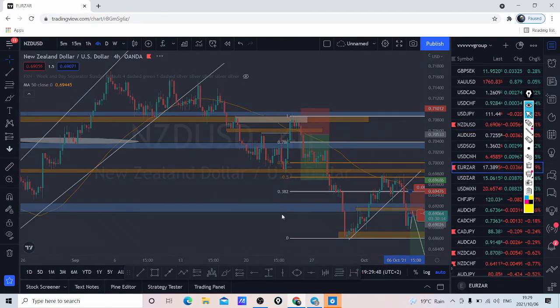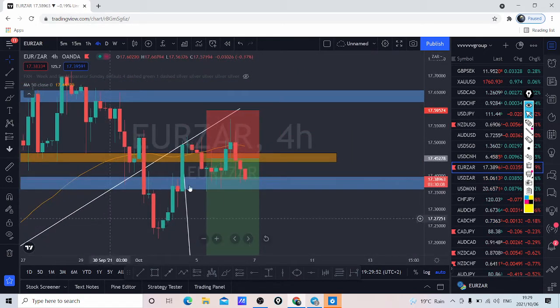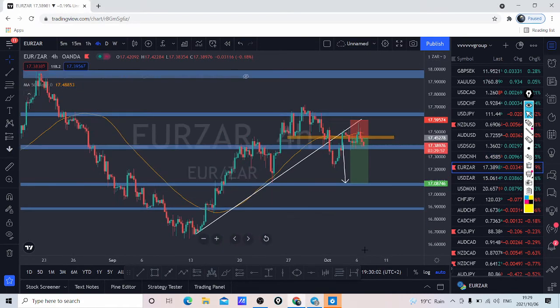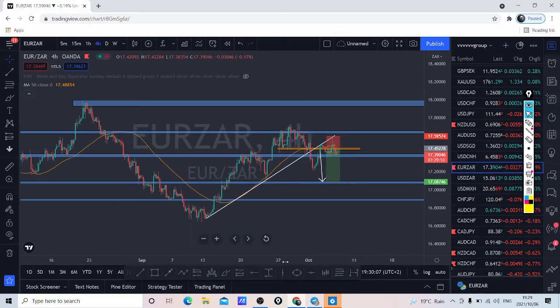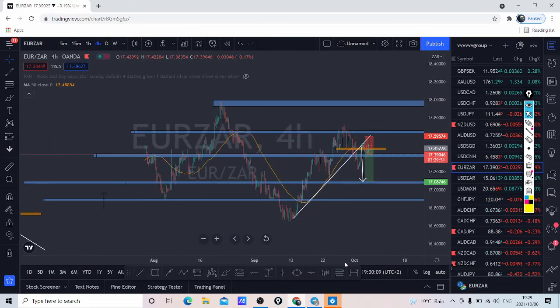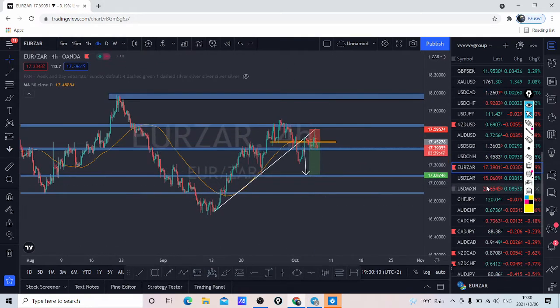Pips are also given out. Now we are in profit. Okay, in profit. I entered yesterday somewhere around here, and now we are starting to be on the positive side. Most of the pairs that I'm breaking down are selling, guys. So just following what the market is giving us. Okay, this one we are selling.